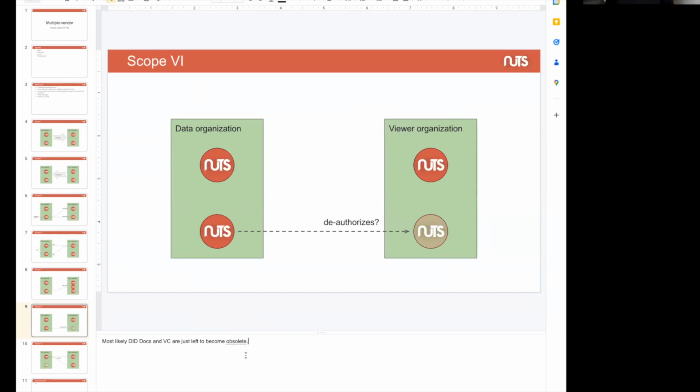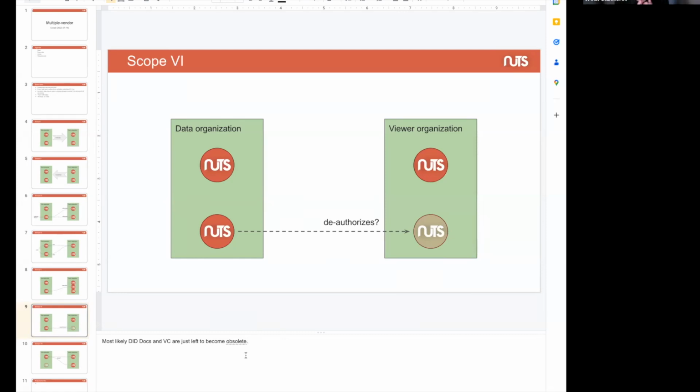Because we foresee an explosion of use cases, of purposes of use, of access policies. It would be nice if it's not a Google Doc, but some YAML or something.